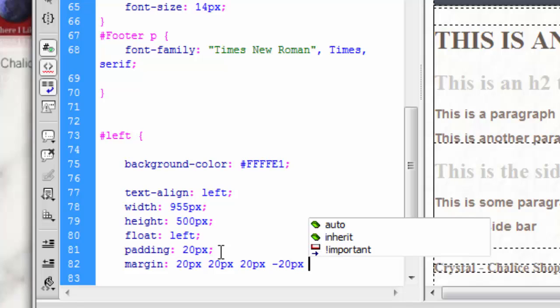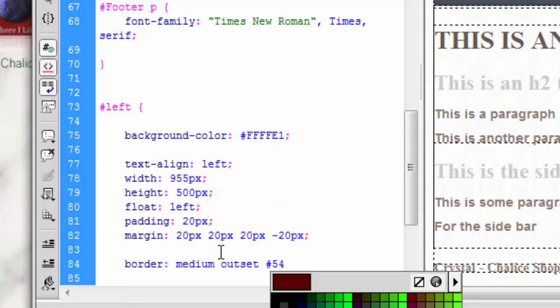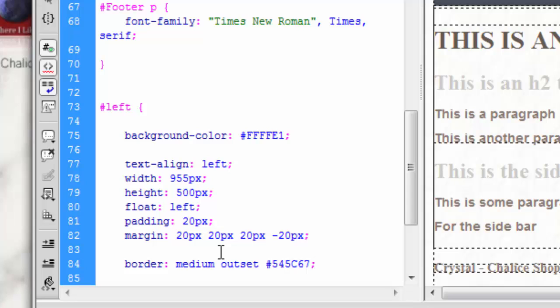If you don't put -20 here, you tend to have a double margin float bug, so it's just best to put that in here. Okay, we're going to give this a border too. 545C67. Close it out with a semicolon.